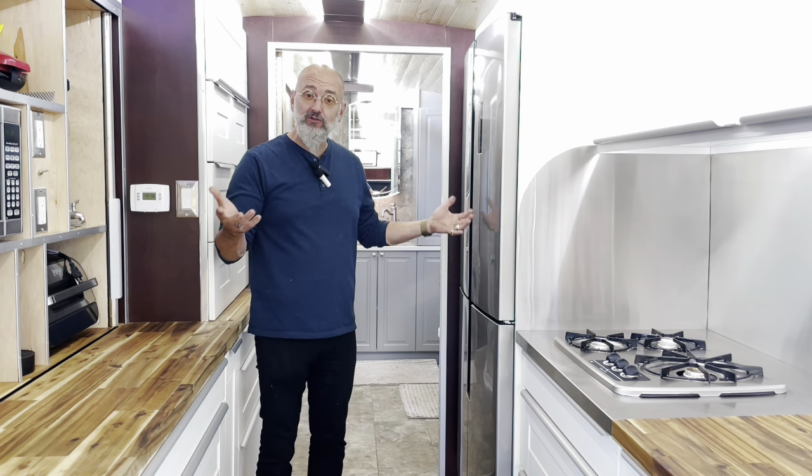Point de vue frigo, on était avec un frigo standard domestique. Et c'est un frigo à compresseur linéaire. Le compresseur linéaire veut dire que le compresseur arrête jamais. Il va très, très au ralenti. Il accélère quand il y a besoin. Il ralentit au besoin. Donc, c'est très efficace point de vue énergie. Notre frigo a deux portes. Et notre congélateur a deux portes aussi. Donc, on n'a pas une grande porte qu'on est obligé d'être acculé.